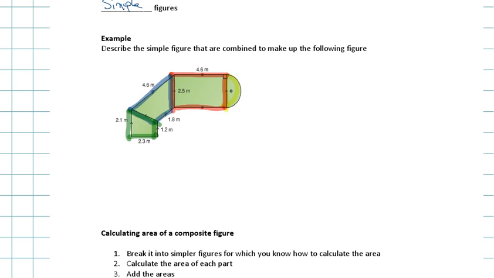Now, when you're finding an area of a composite figure, you want to break the figure down into the simpler figures, like I just did. You want to find the area of each figure, and then you want to put it all together. Sometimes, in this case, they're all added together, so you're adding the shapes together. But sometimes instead of adding half a circle right here, maybe they would do this. So it's like removing: you have the whole rectangle, but then they're removing half a circle from it. So in this case, instead of adding, you want to subtract that half a circle. So it's not always adding. Sometimes you're going to add, and sometimes you're going to remove some things.